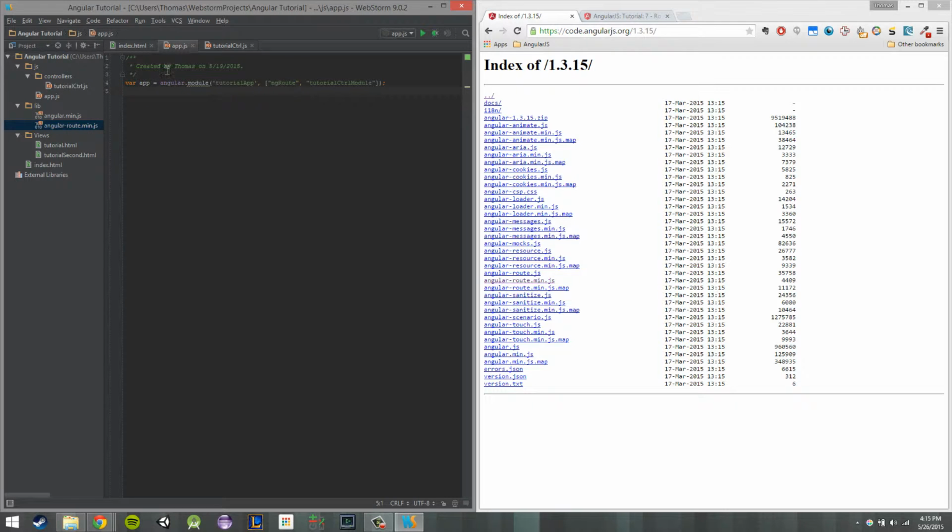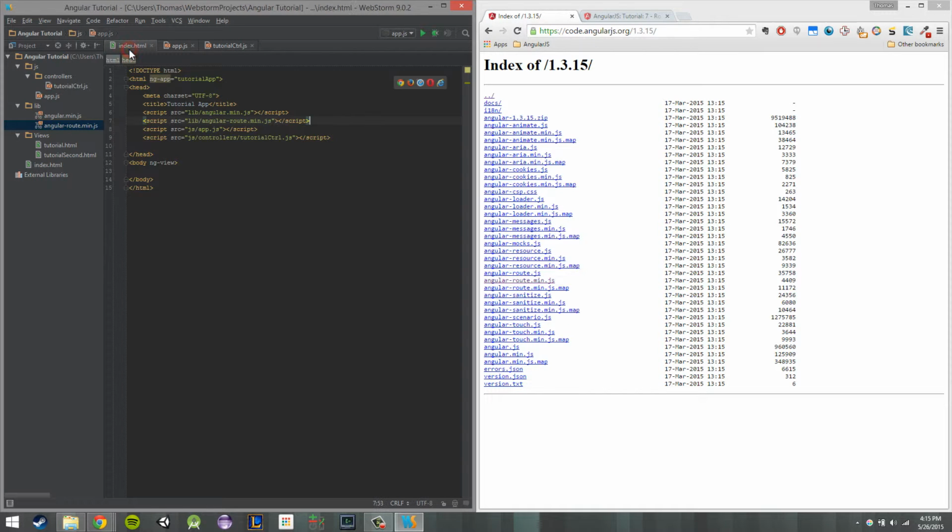So now that that's all included, we're going to want to go to our app.js. And in there, we're going to want to use dependency injection to inject that module. We do that by typing in ngRoute, just like we have here. So ngRoute into our app. You'll notice this is our app name, ngRoute, and then we have our controller that we were working with earlier. Cool, so now that we have all those things working, we have to do one more thing.